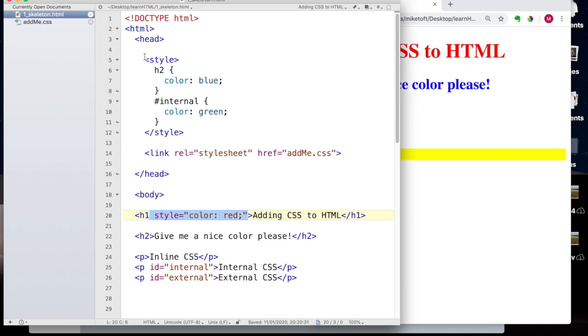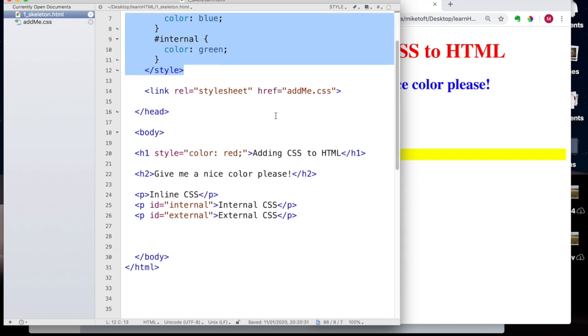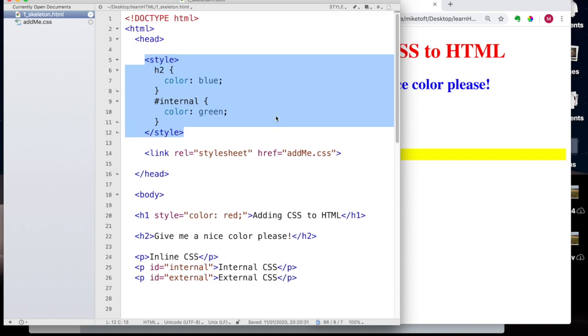Okay, and here in the HTML file is the internal CSS. It's okay if you've got a very small application, but if you've got something big, you don't want all the CSS everywhere. And there's a lovely phrase that I learned some time ago called the separation of concerns.